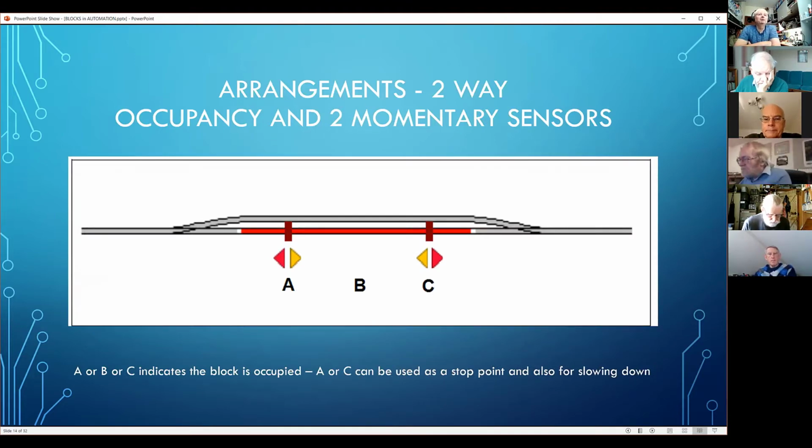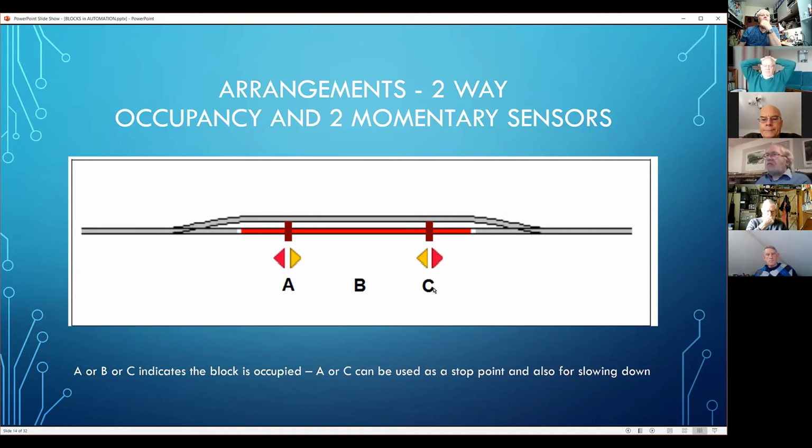So this is one occupancy sensor and 2 momentary sensors. The same thing really. Train can come from the left or from the right. In this case, you've got 1 occupancy sensor separated by the white squares. And at point A, you have a contact sensor, and at point C, you have a contact sensor.